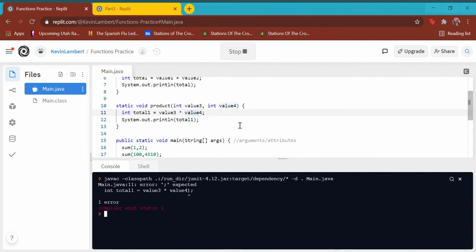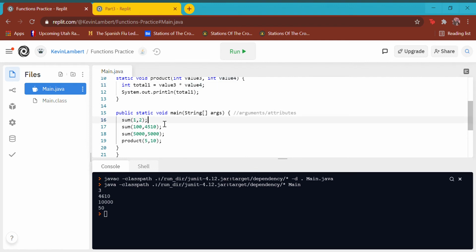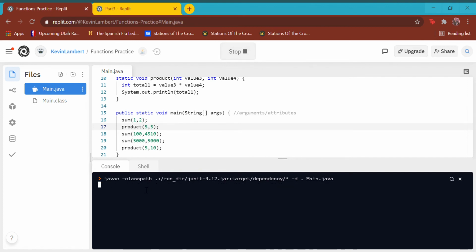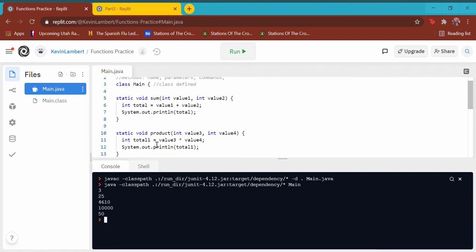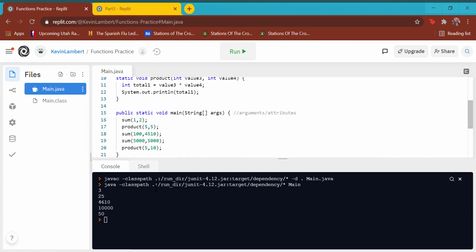So that's debugging your code. I like making mistakes like this being recorded so you guys can see how I debug and how I read those things. So there we go, 50. Now even up here we can throw product in between our sums, right? We could do 5, 5, and it will put 25 in our letters. So that's how methods work. It's pretty easy. You just have a name, you have parameters, and you have your commands, and then you call it with a name, and in parentheses you say use these as our parameters, and then it runs and it does it. So notice how many lines of code I've run.